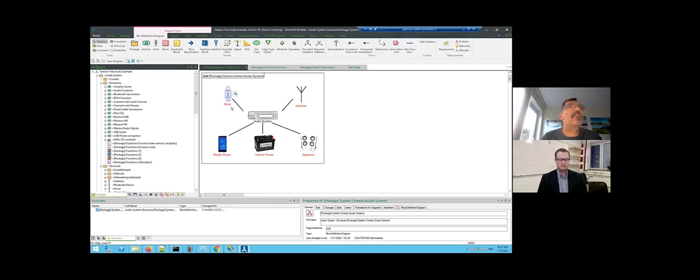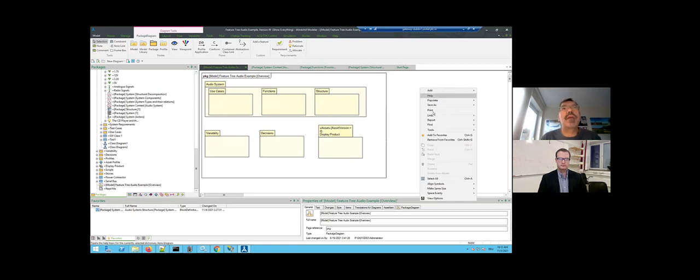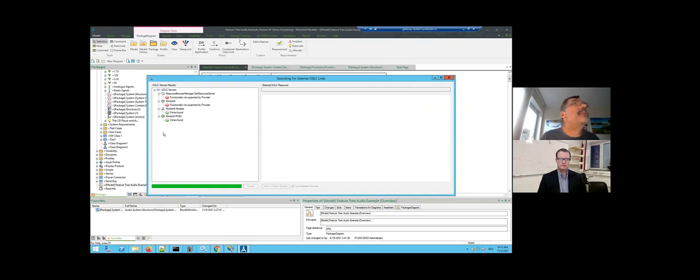Here we have our Modeler UI, with now the same model. We have all of these diagrams here, and we can directly jump into this diagram. I can take the diagram itself on the canvas and just say links. Then you see that I have different possibilities for links. Model internal, I could also have links which I start in the model, and I can see these links in the native system. And I could also use find external OSLC links, which is the reverse lookup functionality.